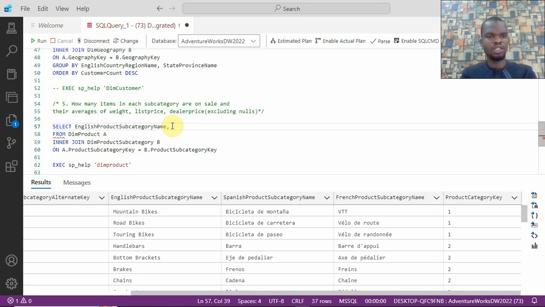But the question says we should find out the average weight, the average list price, and the average dealer price.